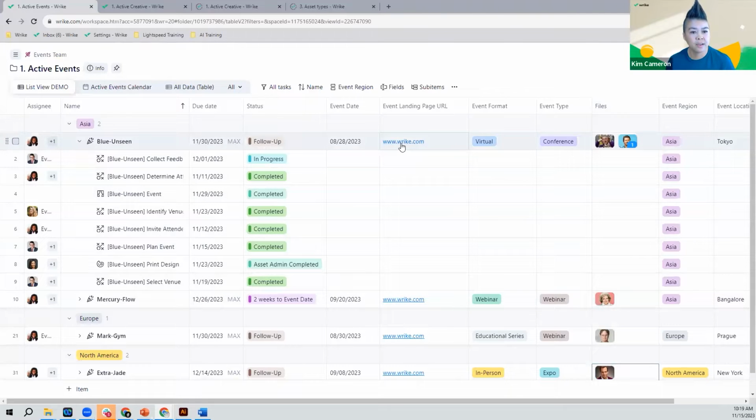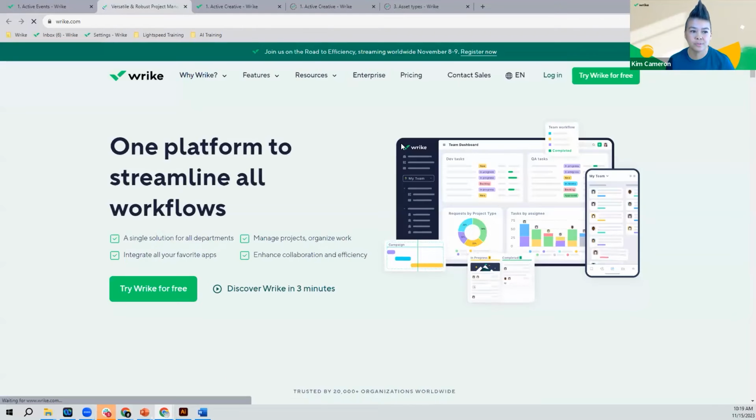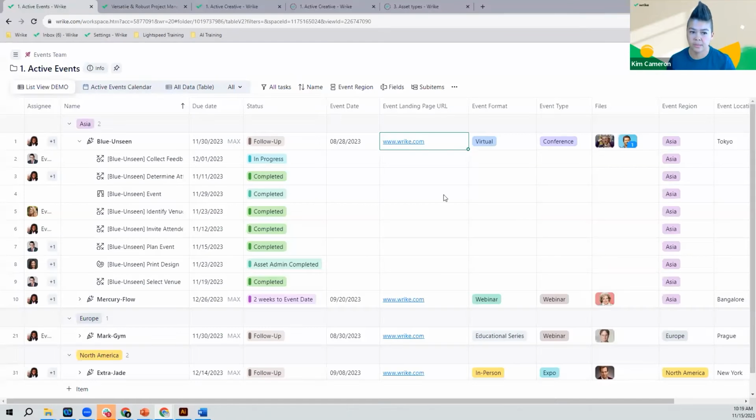While we're at it, we've got clickable hyperlinks inside the table view as well. So let's take full advantage of that when and where we can. You can also use Wrike permalinks inside of here as well. So if we need to do some cross-referencing to some other items, we can include that here.